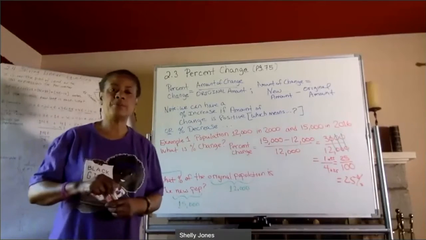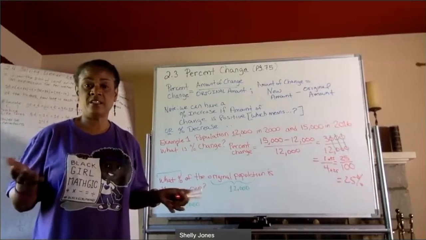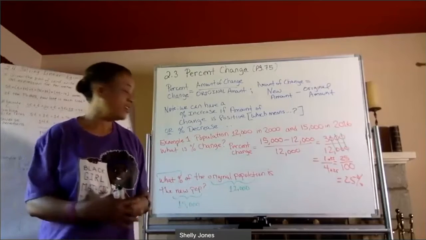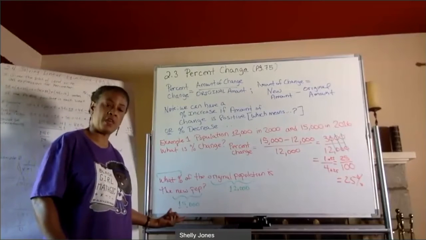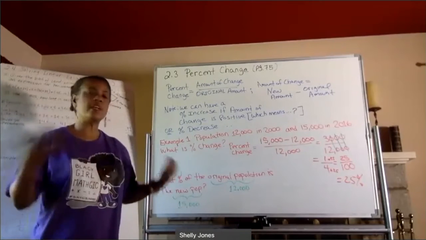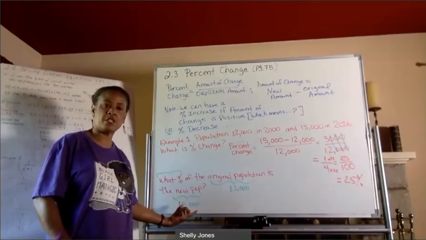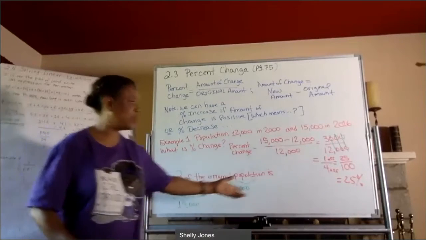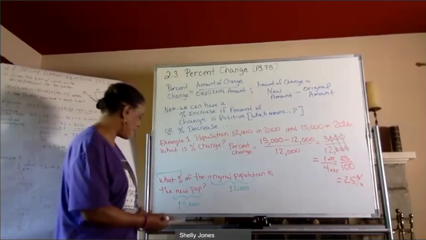Let's think about that. If I say, what percent of 10 is 10? What percent is that? It's 100%. It's the whole thing. So in this case, it says, what percent of 12,000 is 15,000? So in my head, I already know that my percent is going to be over 100% because 15,000 is the whole 12,000 plus some more. And we just learned that it was plus 25 more percent. All right, but let's just write that out.